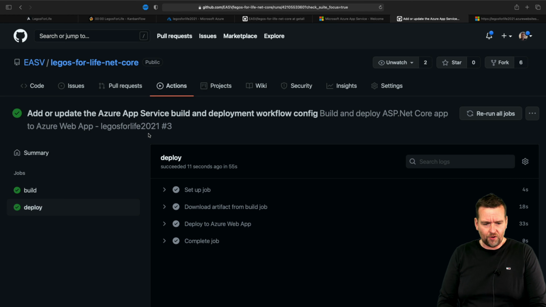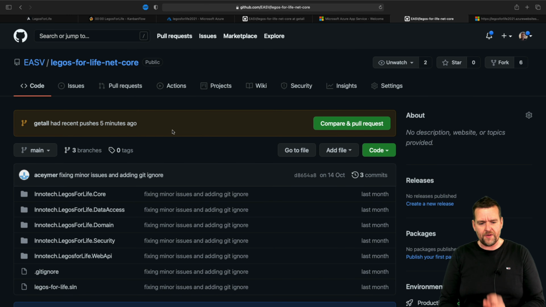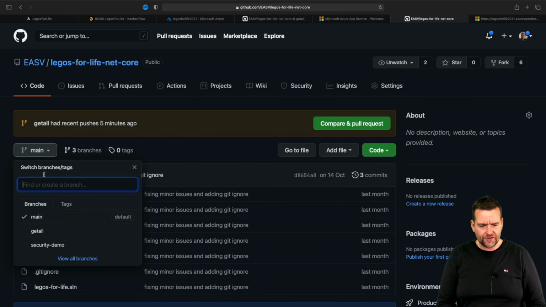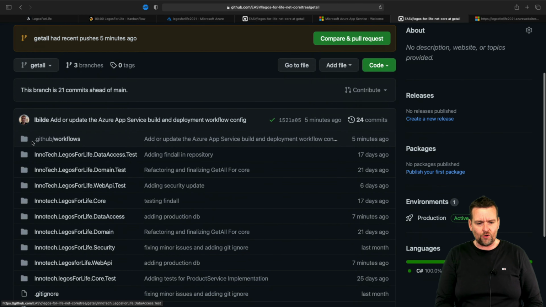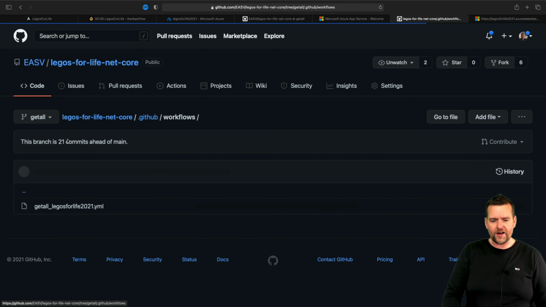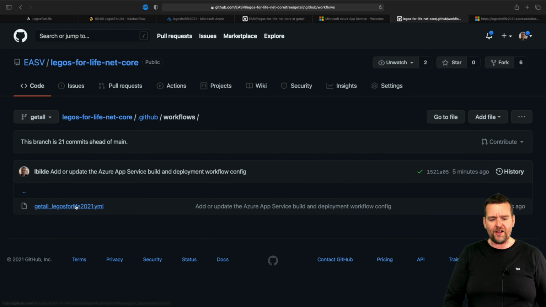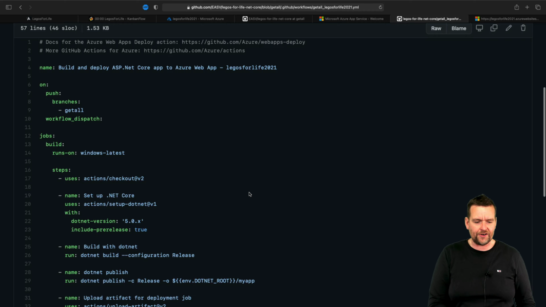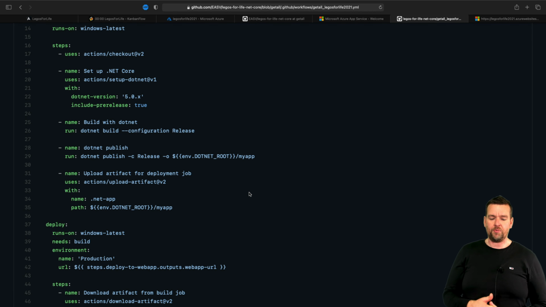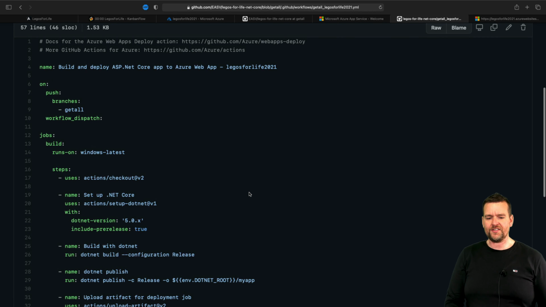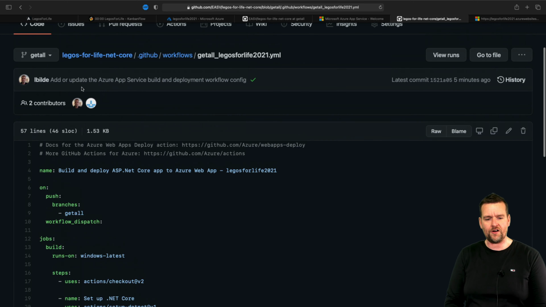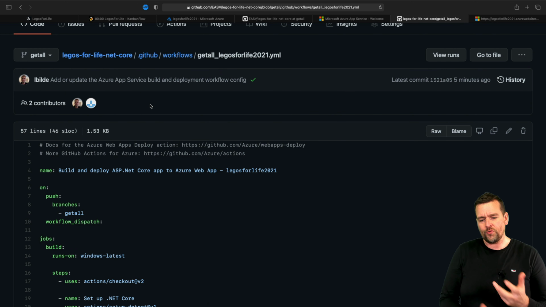So that's it for this lesson. Now you know a little bit about the deployment process and how you could do it from GitHub. Again, this is just one of many solutions. I want to show you with the get all branch, because you actually got something new in your system. You got something called .github/workflows, and under that one, you got the YML file, and this file can be changed later in order to do different deployment strategies. But let's keep this as it is, because this was built for Azure, so we just got it for free.